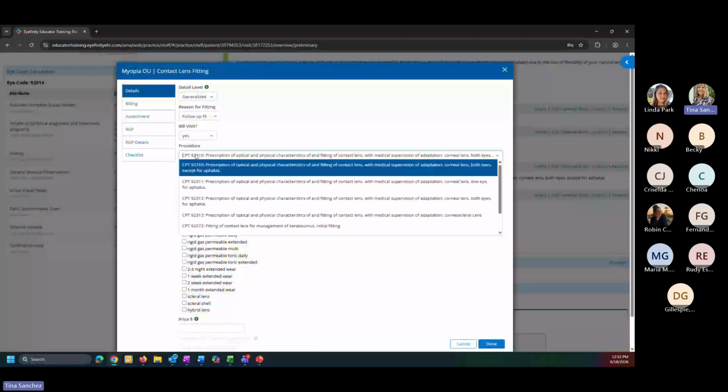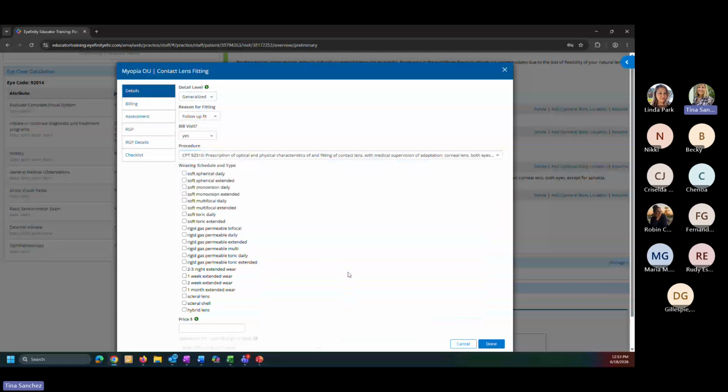Like I said, if you only have one charge for a 92310, maybe you don't have five different fees for new patient, established patient, and the different types of contacts patients are getting, RGP, then this plan works. If you do have different fitting pricing over in your practice management side, you do not want to use this plan. You only want to use it if you're needing to code for the 92311, the 92313, or the 92072. That's when you'd want to use this plan.